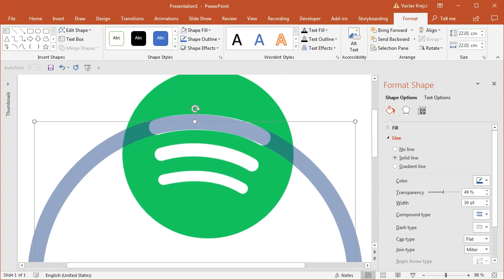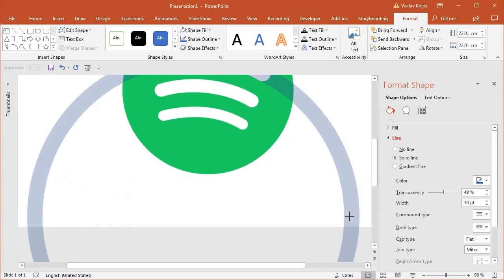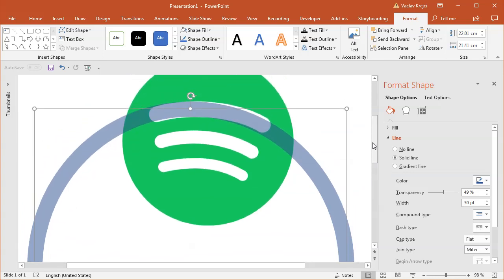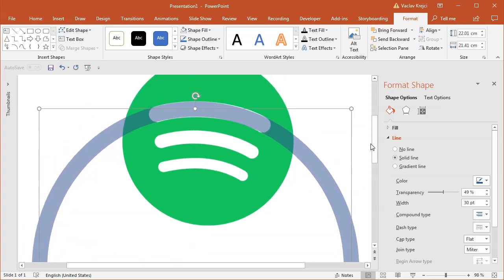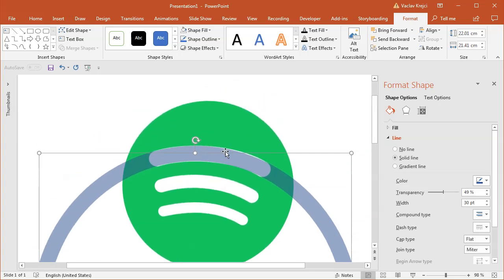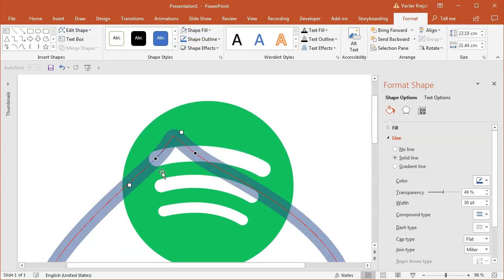I'm pretty happy with this shape. Maybe I can still make it a little bit less wide from the right side, like this. Okay, this is probably as close as I can get in this one minute. Okay, so now I need to somehow crop this circle to only go for this part. I can right click and select edit points and try to add a new point in here, but that will kind of ruin everything. That's how you do it in Illustrator, but you cannot do it this way in PowerPoint because, as you can see, it kind of ruined everything.